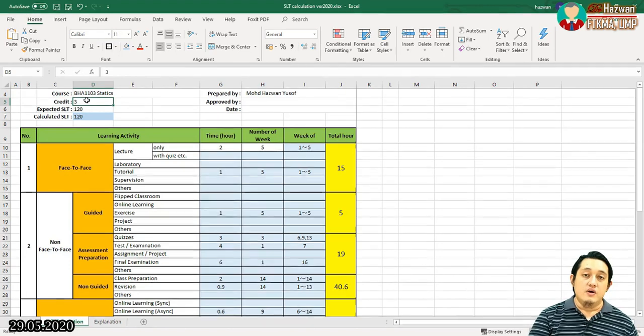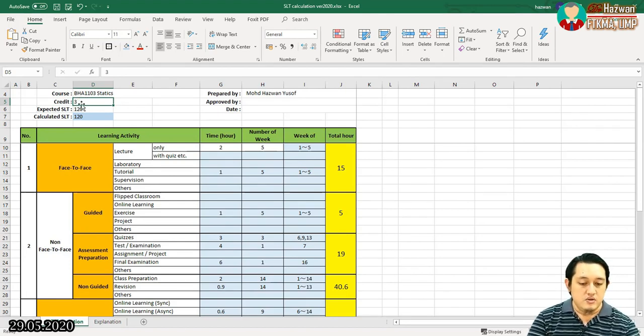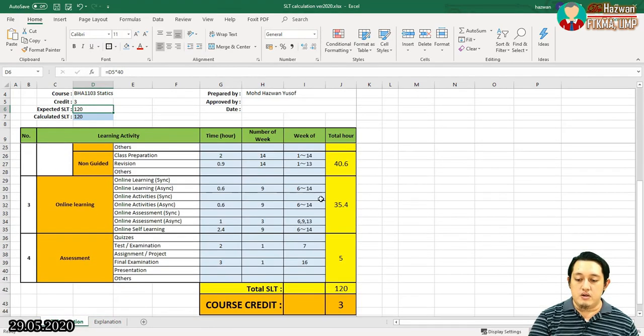If your course is 2 credit hours, you just enter 2 here, and this is your expected SLT, which is 80. Mine is 3, so I enter 3 here. The calculated SLT here is the value when you put all the numbers in, and it will appear here, the same value as this one, 120.